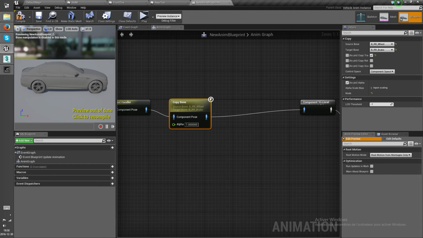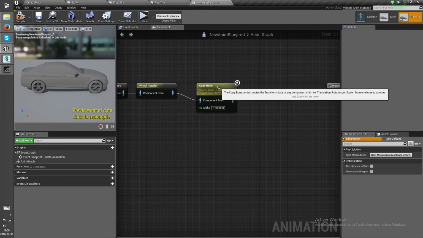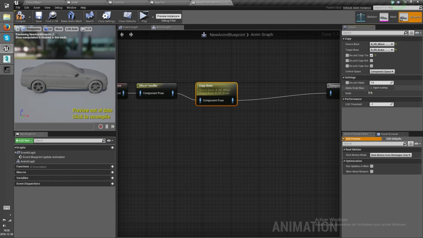Copy translation only, and component space should be good. We don't need the alpha, just set it to 1.